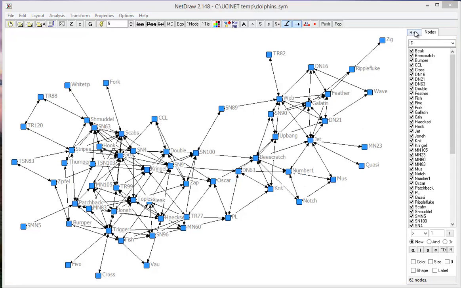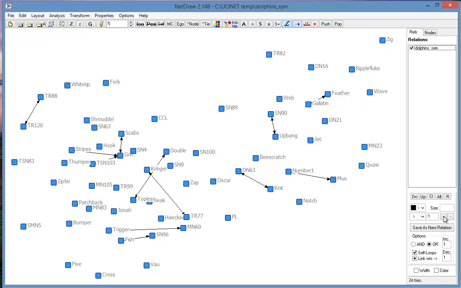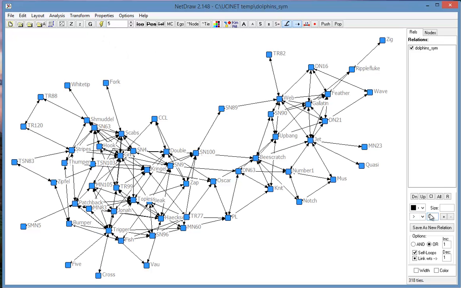Now if you remember, this was a weighted network, so some of the links, like the one between Feather and Galton, actually occurred multiple times, so that's weighted with a 6. If we go back to the relationships box, then down here, presently we're showing all of the links with a value greater than 0, so everybody's showing up. If we push greater than 1 to increase that, you now see there's very few links actually with greater than 1, and if we continue on up, then after you get to 5, you'll only find that link between Feather and Galton. And to return that, just turn that back to 0.